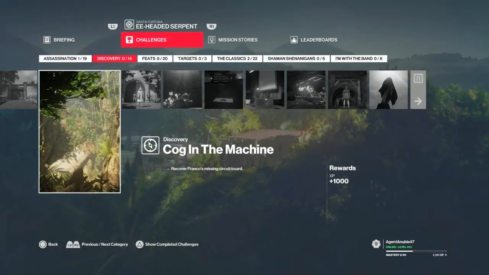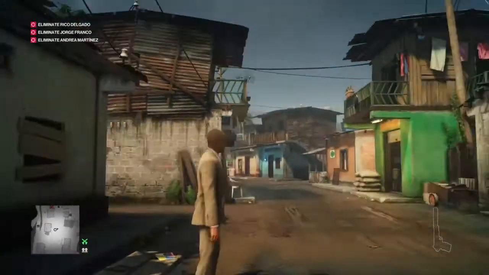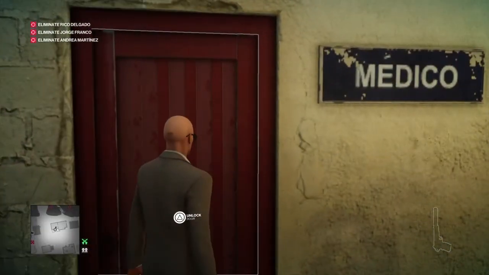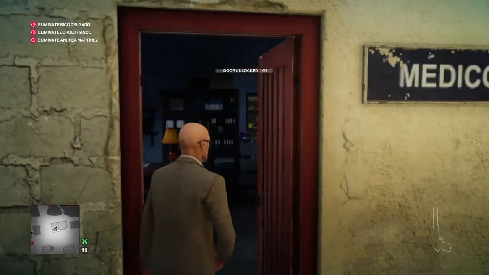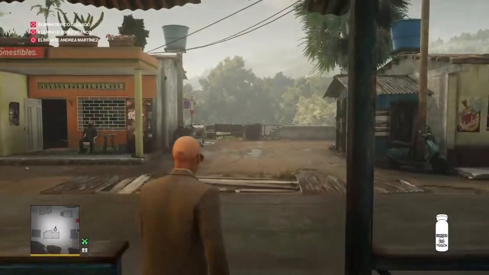The lockpick's mostly just to get into the medical facility. So whilst achieving this, we will also get ourselves the cog in the machine discovery or feat for retrieving the circuit board for the drugs machine. So, right from the start, what we're going to do is head straight into the medical centre opposite us by lockpicking our way through the door, duck through nice and quick so we're not spotted, and grab the lethal poison off the desk.